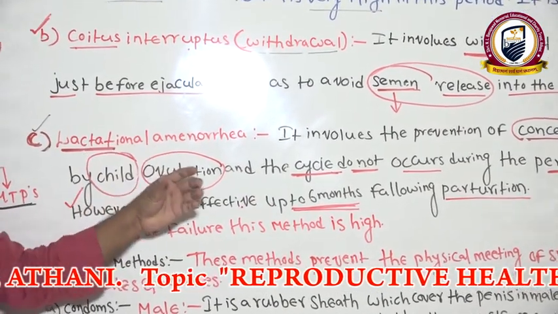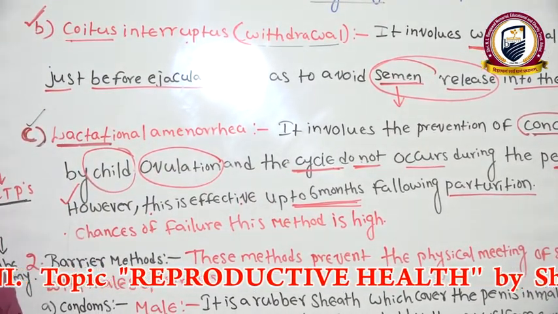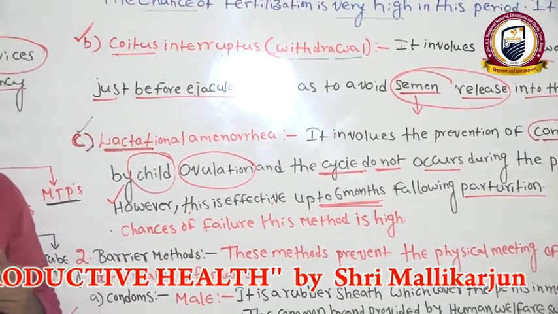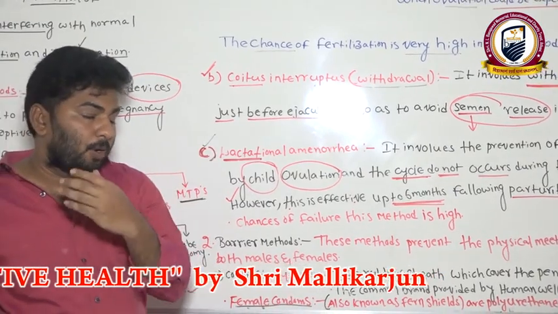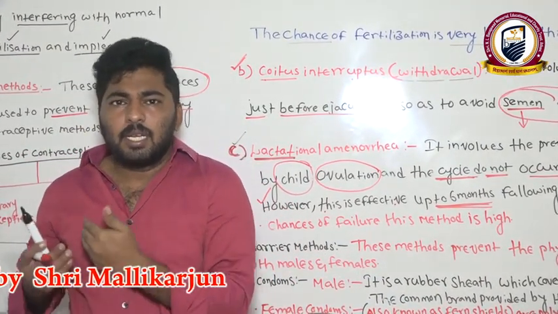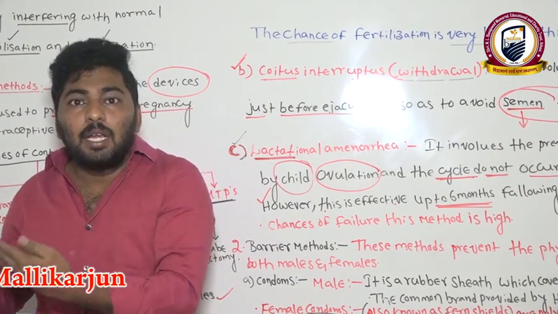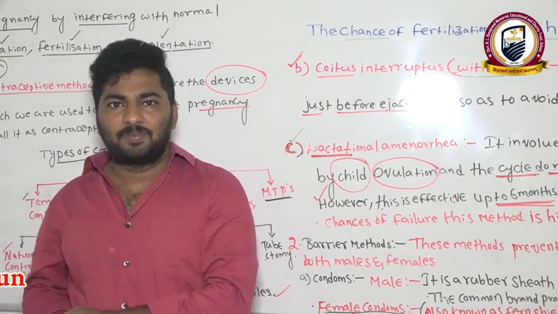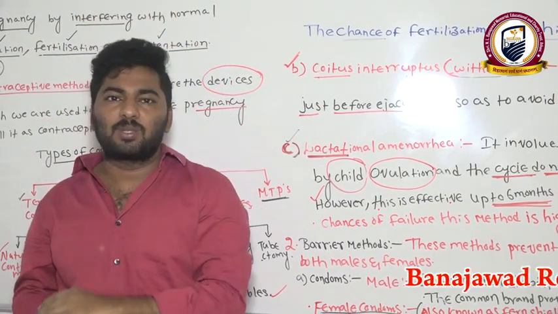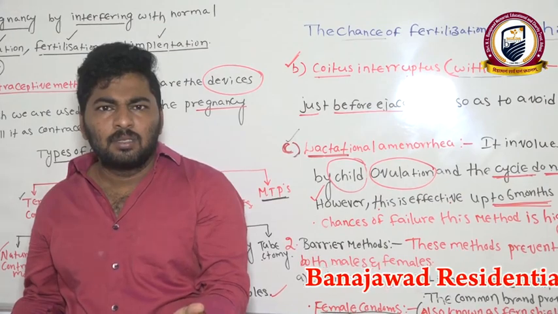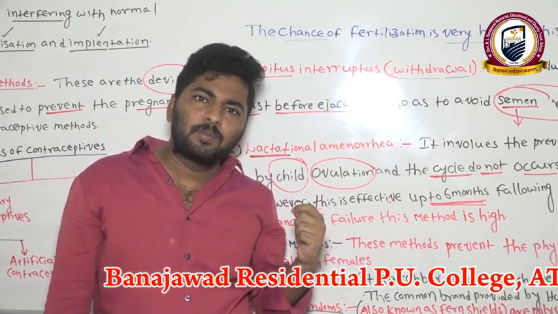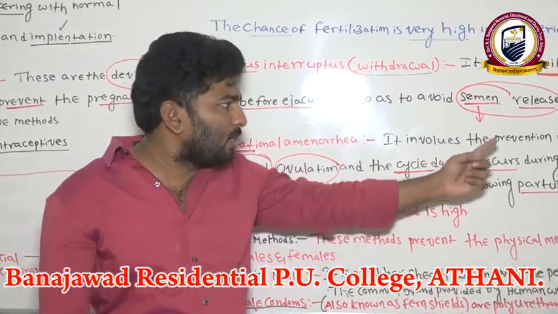Why is it effective only up to 6 months? For example, at this point we may get a doubt in our mind. What is that doubt? If you observe your surroundings, some mothers give milk to the baby until 1 or 2 years. Till 2 years, and somebody will give milk even in the 3rd year also. Why is that? I told you that it is effective only up to 6 months, but lactation will occur during that time also.